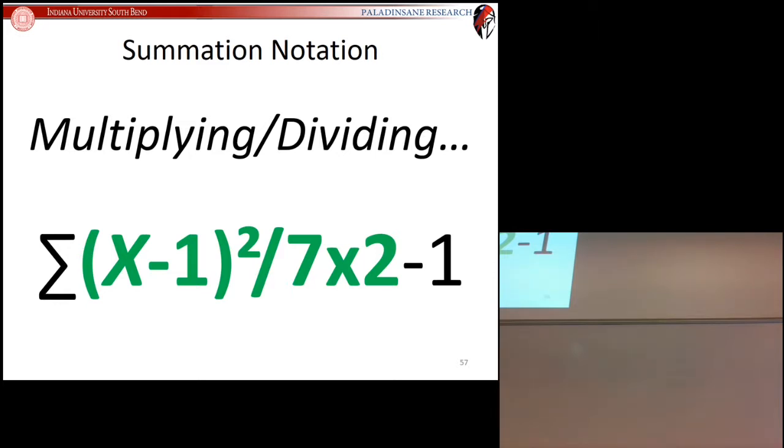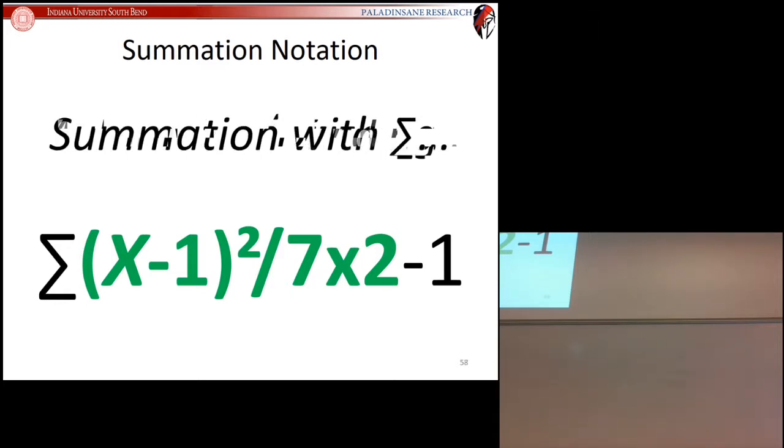So that's multiplying and dividing. Then we have the next step. If you make an error on this, I find about 90% of the errors come right here. The next thing is not this little subtraction down here. The next thing is any summation with the summation sign.